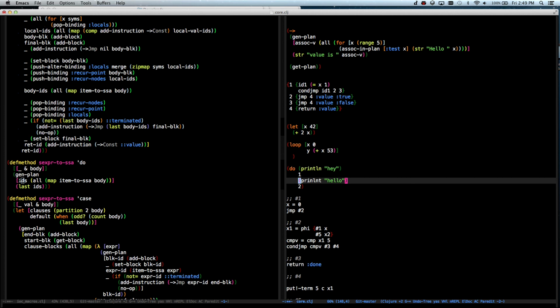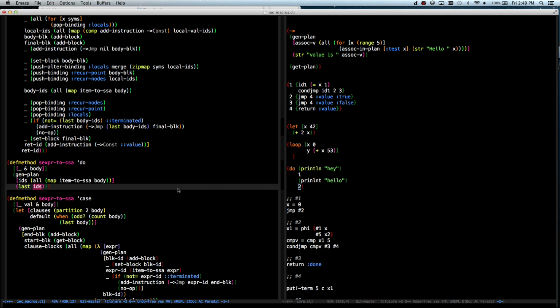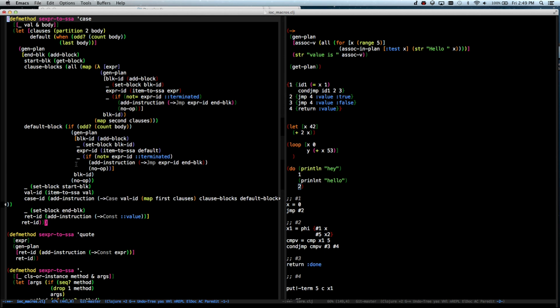Well, it's the last one, right? So we do the last of IDs. That's all it takes. If for some reason we wanted different semantics there, we can use normal S-expression stuff to completely alter this. There's no big deal there.